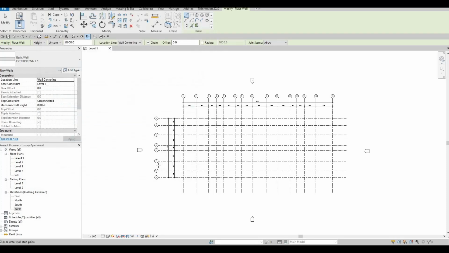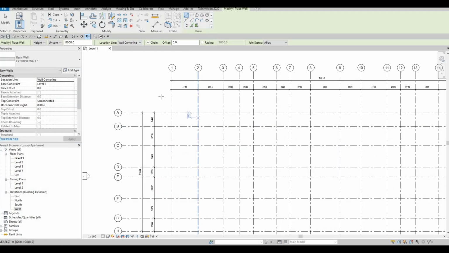and then OK again, and then now we could zoom in, and then here you could change the height. So you would like to connect it to a top layer or top level, and what we're gonna choose is level 2 because we're starting at level 1. So from here you could change it right here at the top constraint or right here.